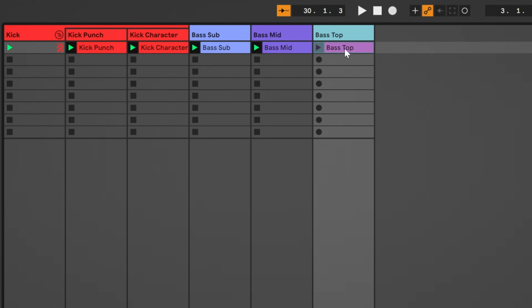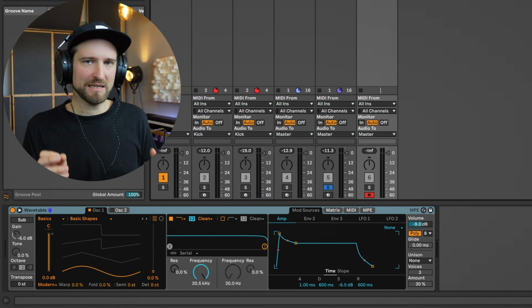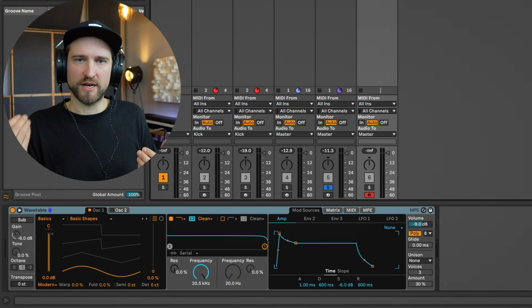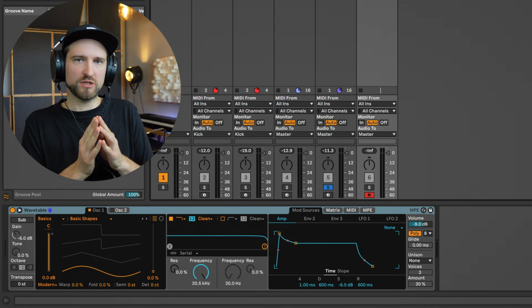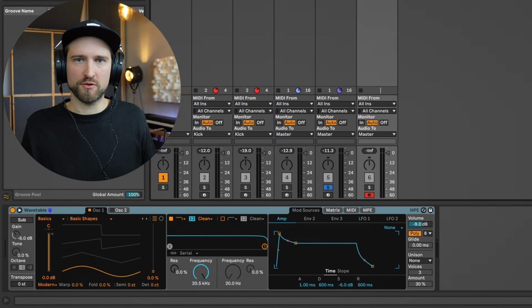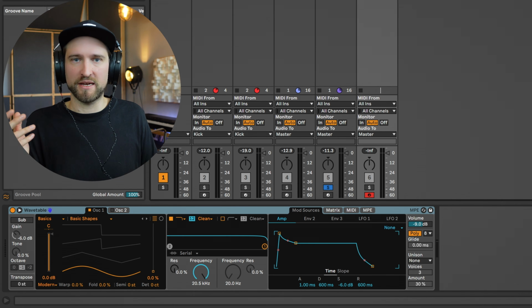Let's go to our bass top now. The thing that you want to create with the bass top is a little bit of that attacky, clicky sound that actually defines the transient of the bass, and you want to spread it out even more, because this is where you can go crazy with stereo spread. In the top end the phase relationship really doesn't matter, because the waveforms are so short that it doesn't make any difference for a club system to reproduce this in mono. The top bass really is the secret sauce here, and I'm sure you'll be surprised as to why that is.